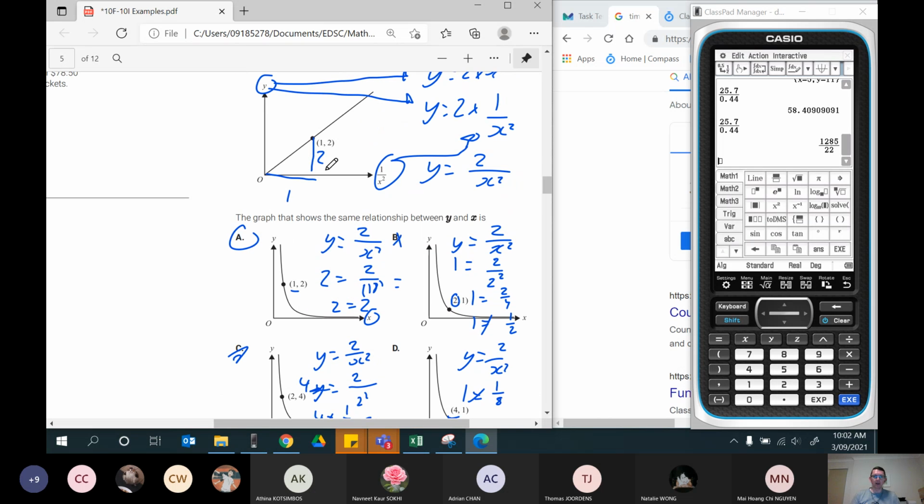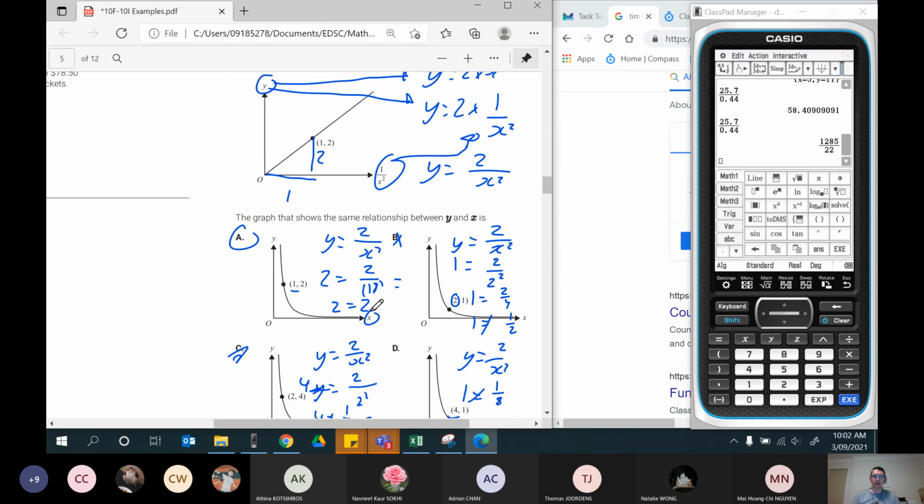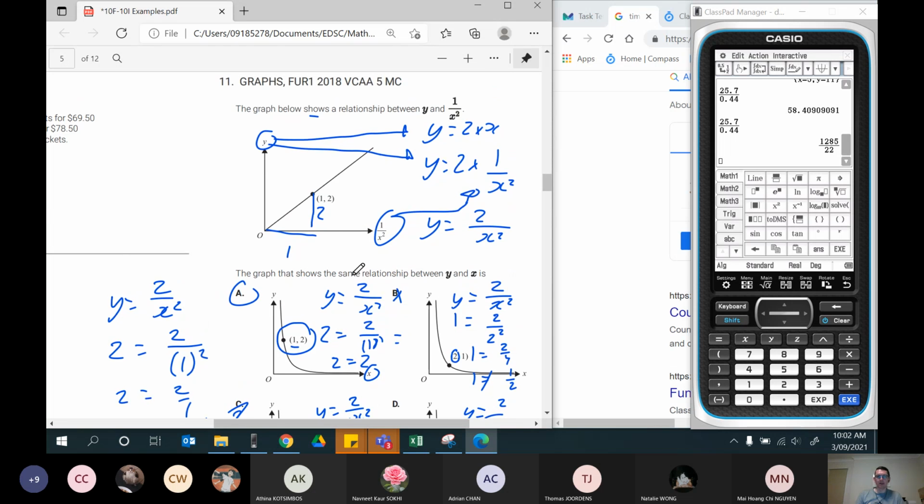So here, this one's a bit trickier. We first have to find out what the equation was. And then from here, what we need to do is substitute in the values of x and y to see if the left-hand side equals the right-hand side. A is the only one that gives us the right answer, because we know the equation was y equals 2 on x squared. So they're saying the coordinate needs to be 2, 1. So if I put in 2 here, and I put in 1 for x, and I need to square that, it's 2 equals 2 on 1, well, 2 divided by 1 is 2. So that is correct. And that's the right answer for that one.